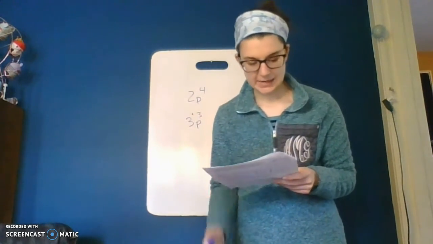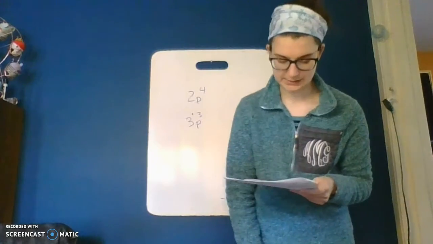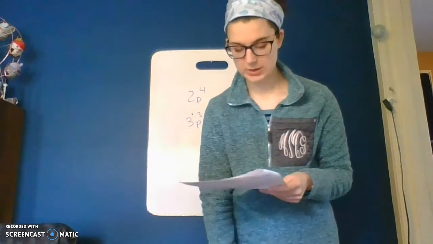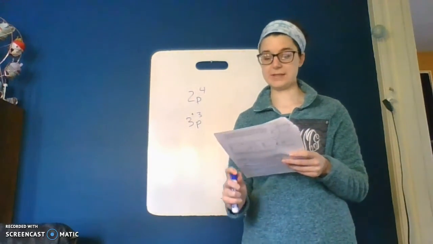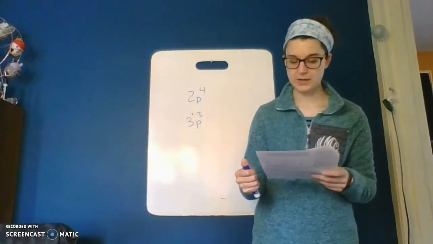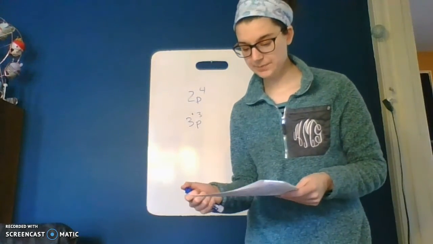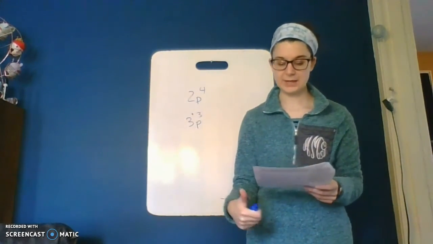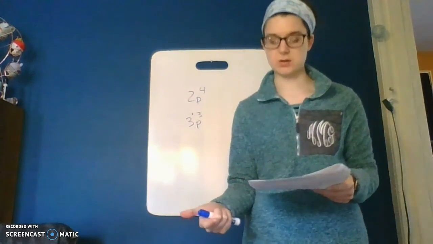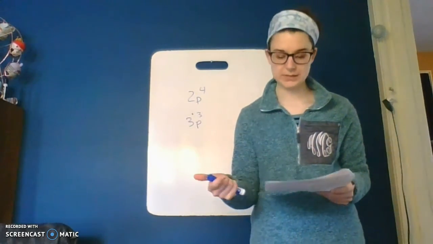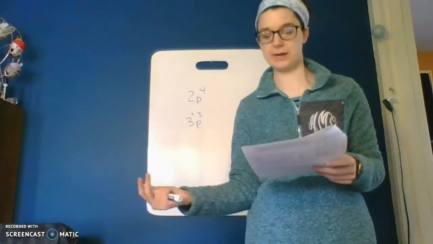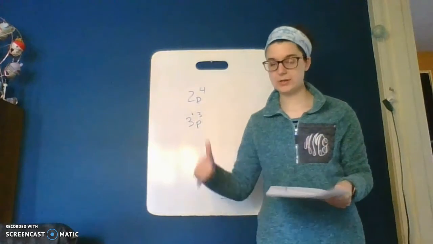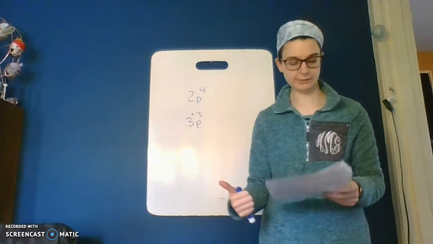Then we have part D, identify all the types of intermolecular forces in HCOOH and CH3OH. These two molecules actually have the same intermolecular forces. So if we look at HCOOH, it experiences London dispersion forces, because everything does. It experiences dipole-dipole forces because of that C and O bond. And then we also experience hydrogen bonding because of that OH bond. If we look at CH3OH, it also experiences London dispersion forces, because everything does.